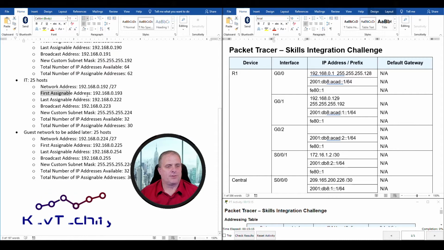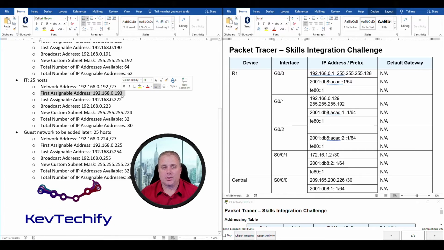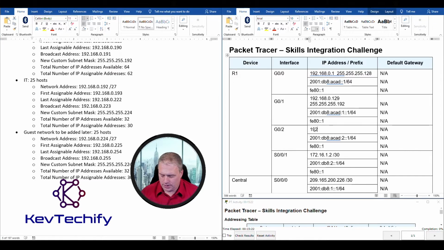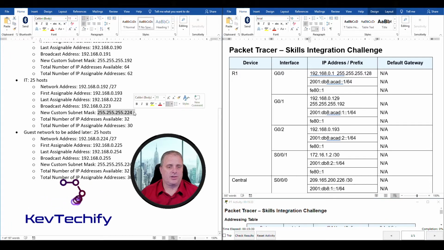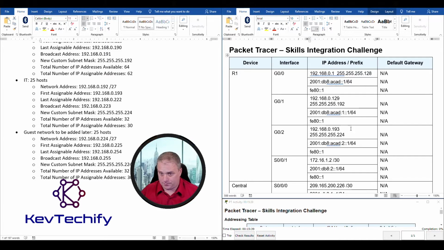I'm going to give it the first assignable address, 192.168.0.193, and then our custom subnet mask, right here, 255.255.255.224. That takes care of all the information on R1.